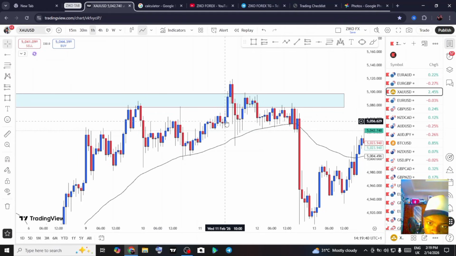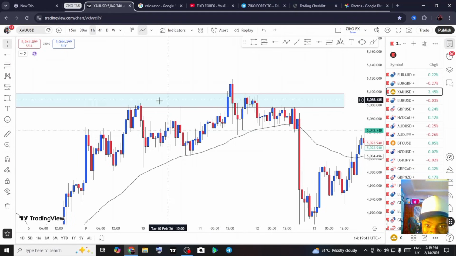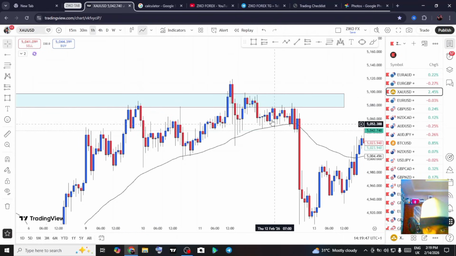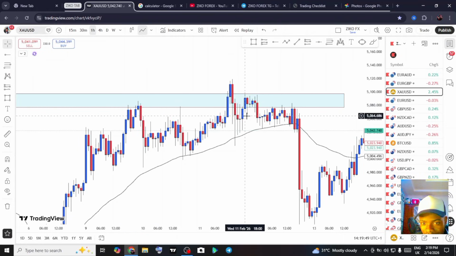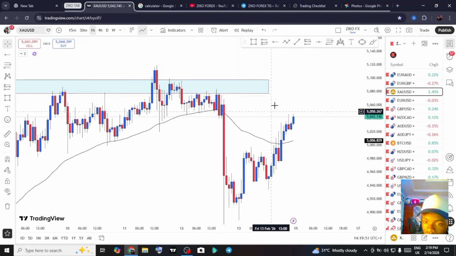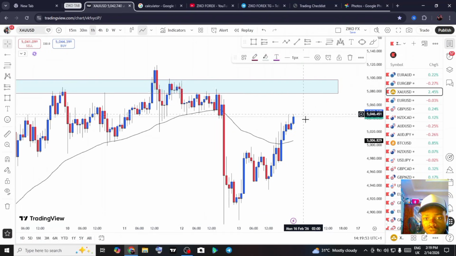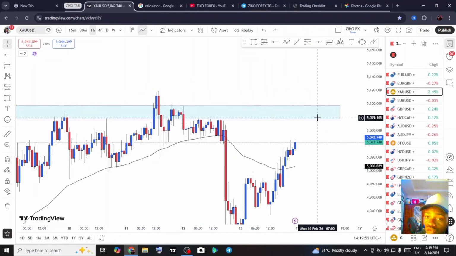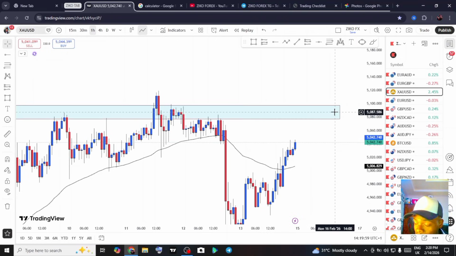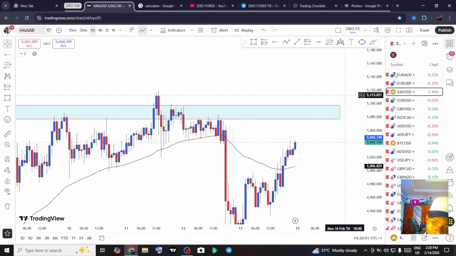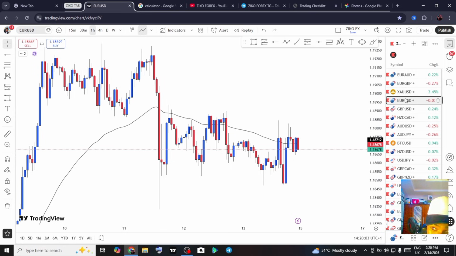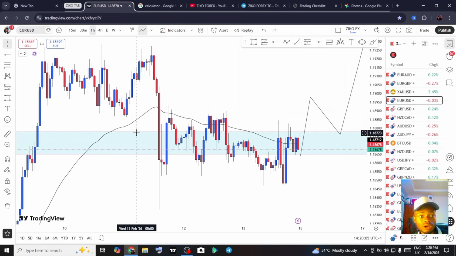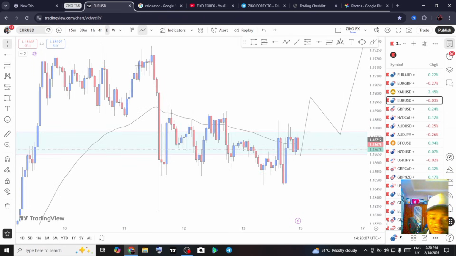You don't just break, retest, and then price is still under area just like this. Clearly you can see that it's sold from that area, and you are buying right there. It doesn't make any sense, right? So right now I still believe that for gold to buy, we still need price to have that break and retest above here to buy. Clearly we need the area to be holding price as support, right? So that's that for gold. We are not really trading it this week. There's no need.